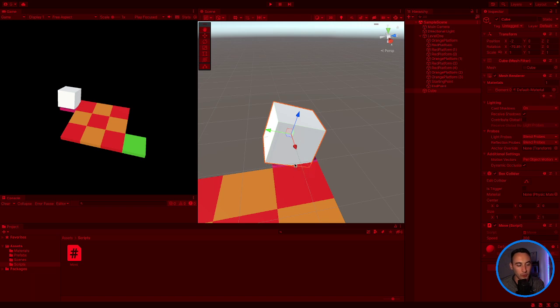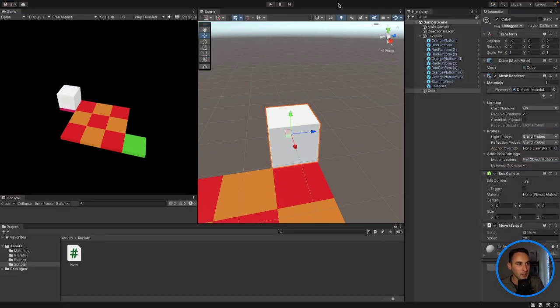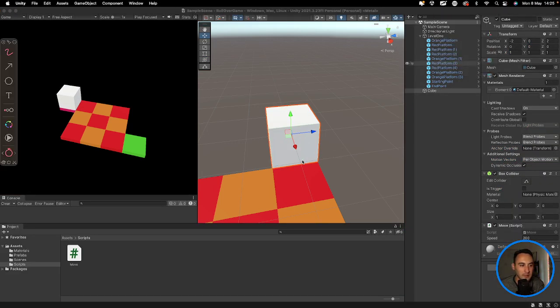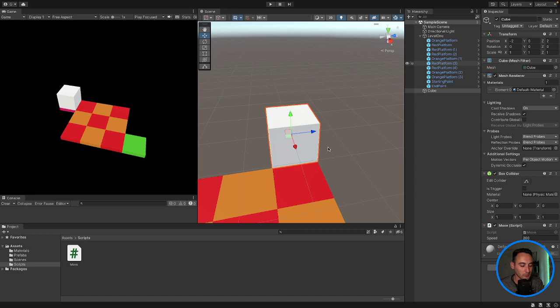We want it to be along one of the edges so that it rotates on the edge. So instead of it rotating with a center point in the middle, we need to move it somewhere down.